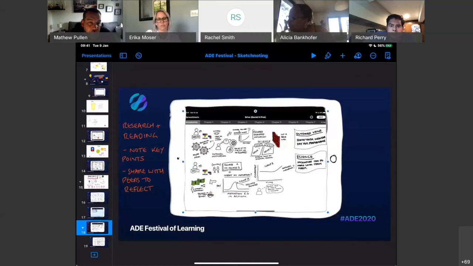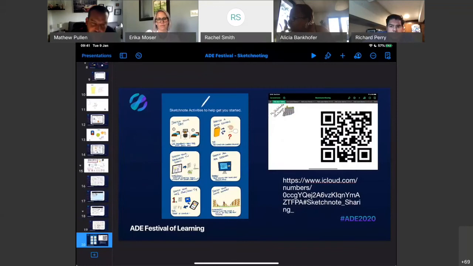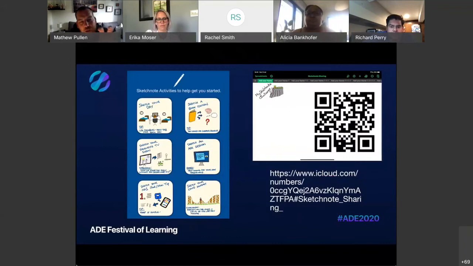So what we're going to move on to before we let you go is we talked about some challenges to do. This is courtesy of Martin, really, because I watched his shortcut session and he talked about these challenges. The challenges that we've got here that we think would be awesome for you to have a go at yourselves, and you can follow the QR code to get to this shared Numbers document. We're going to try this and see if everyone can get in at the same time. We've just put six challenges on the screen. If I zoom in, you can see it in more detail. Just activities to maybe get you started.